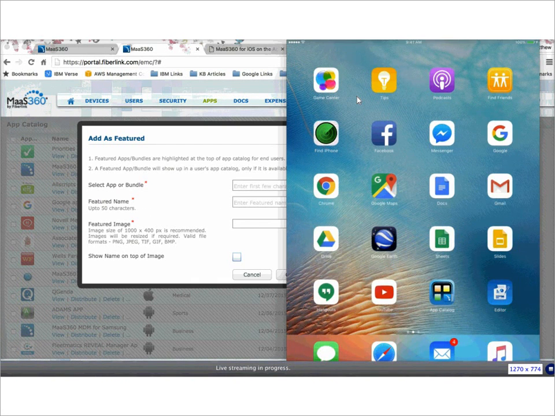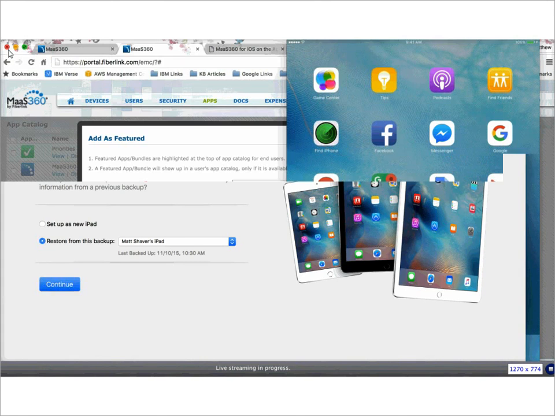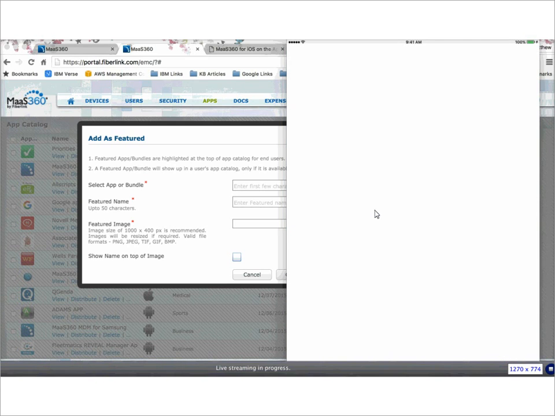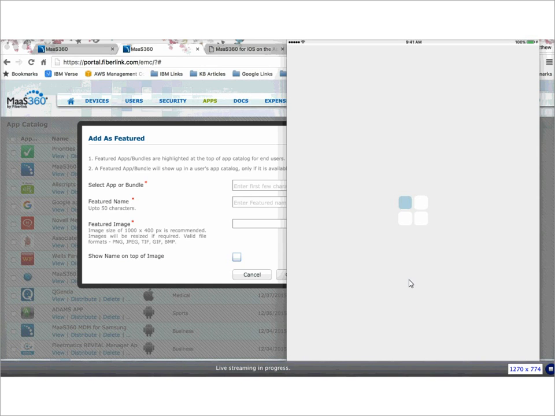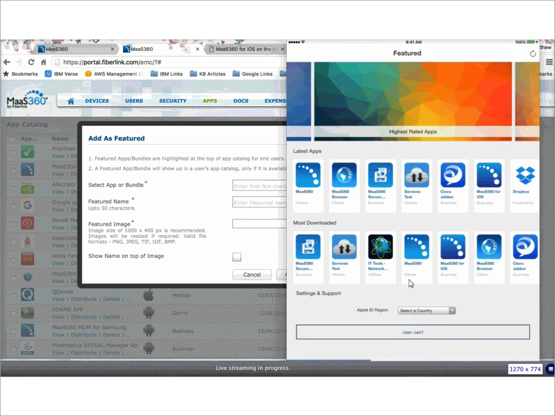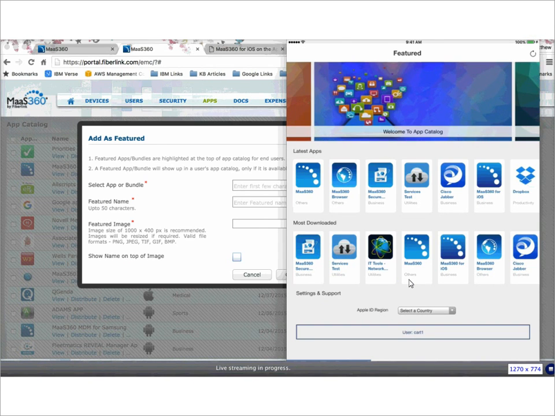So here's our iOS device, and you can see I've pushed quite a few applications through here. But when we come down, I apologize, this is going to be popping up. We come down to the app catalog, launch the app catalog. Sorry, the QuickTime is lagging behind the device for some reason. So this is a little jumpy. I apologize for that. But as you can see from the screen there, there is the starter kit.